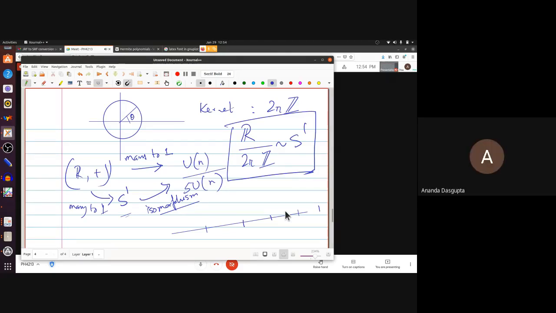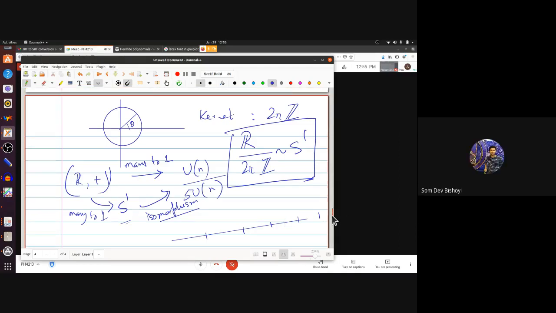Sir, I'm getting this feeling that in an isomorphism, only the identity can go to identity and no other element can go to the identity, in the sense that the kernel should only include the identity. Of course. Let's understand why that is true. That is true basically because isomorphisms are one-to-one, right? And one important property of homomorphisms, something which we have already explored, is the identity has to map to the identity. So because isomorphisms are one-to-one, the only thing which maps onto the identity has to be the identity.